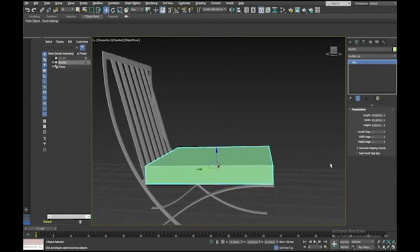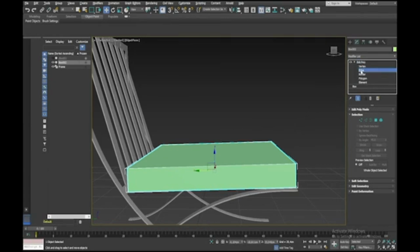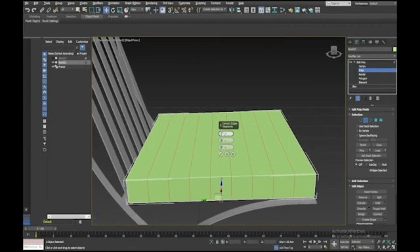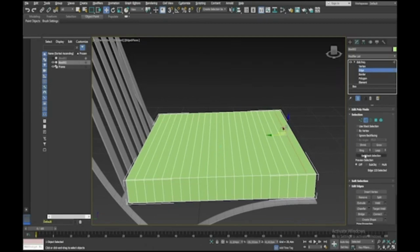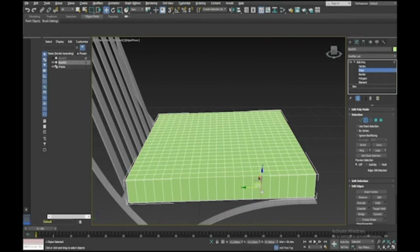All right, so now we need to apply an edit poly modifier, and we need to do some editing to this. So edit poly, and I'm going to go to edge mode. And I'm going to create some additional geometry by clicking on one edge, choosing ring, and then connect settings. Okay, so let's put in lots of geometry here. Let's just make that 20. Okay, and then we'll select and ring the other way and do the same thing. And then for the sides, we maybe don't need as much, but let's ring around there and let's connect, and let's just set this down to 2. Okay, I think that should be all right.